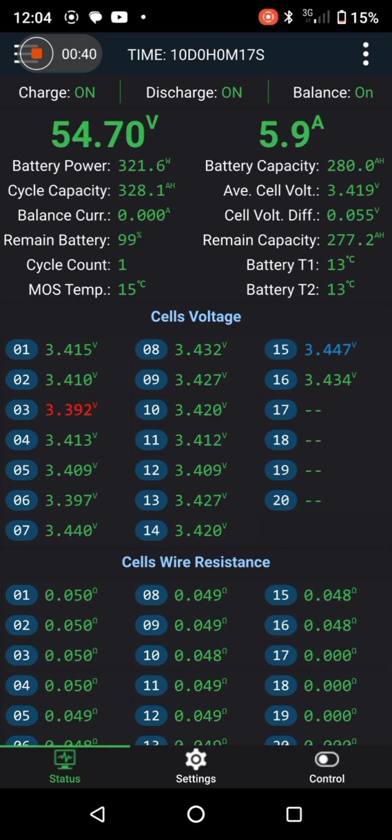Millivolts of cell deviation, but nothing's over the 3.45 threshold yet. Number 15's close to it, so that might start to balance in a second or so.